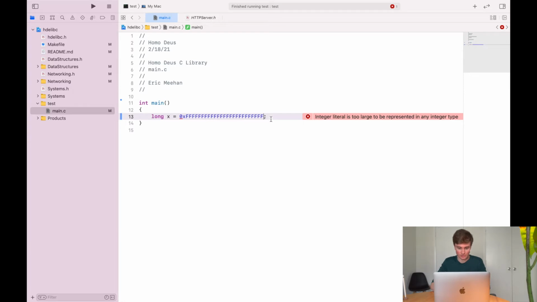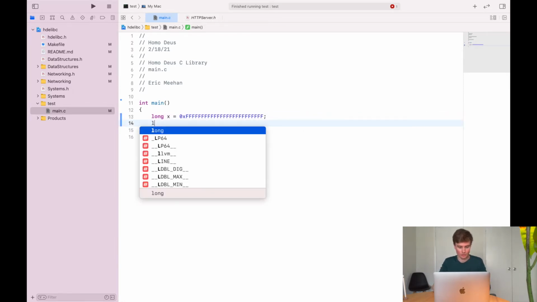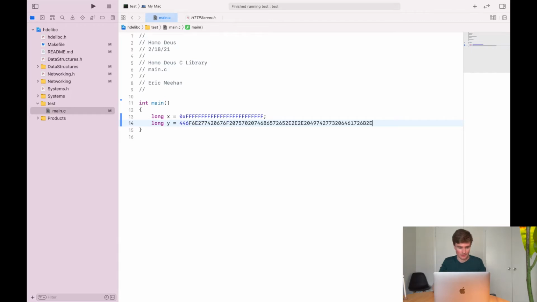And to give you some perspective here, if I create another long y, this, I have it on my clipboard, is a hexadecimal number representing a typical hash from SHA-256. And as you can see, this number is substantially larger than the maximum number we can put into a typical C data type. So let's delete these until we can see what is acceptable. It's just 16, but I don't feel like counting that, so we're gonna do it one at a time. I'll just do it a few. So you can see that this number, even this, is way too big for a data type in C.